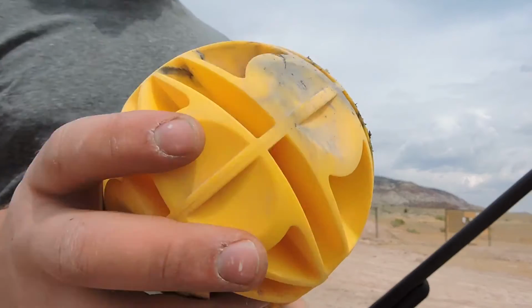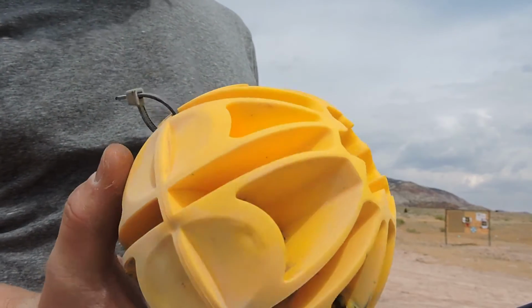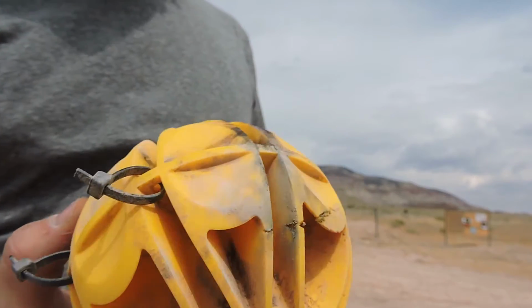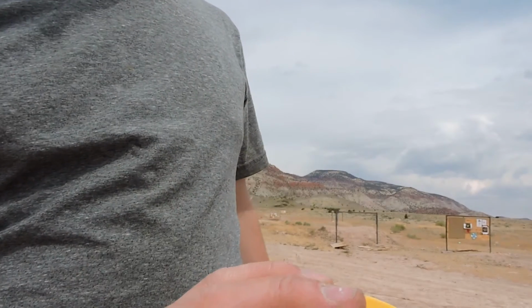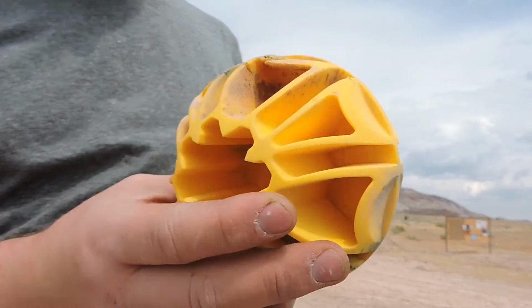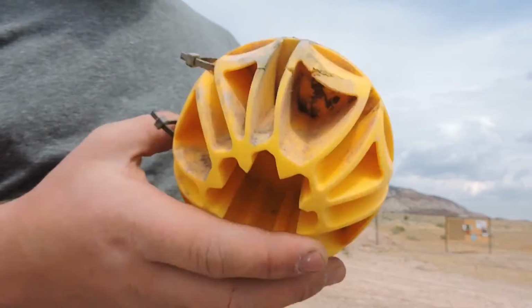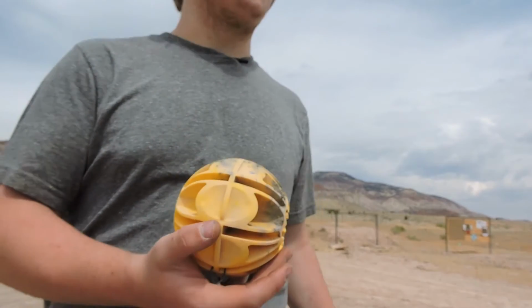Okay, so as you can see, the ball is a little bit beat up right here. You can see little torn up pieces of plastic on it, but it does kind of self-heal itself. I've got a lot of little shrapnel pieces all over the bottom here and stuff, if you can see that. But yeah, not a bad ball if you can hit it. Yeah. Keyword if you can hit it.